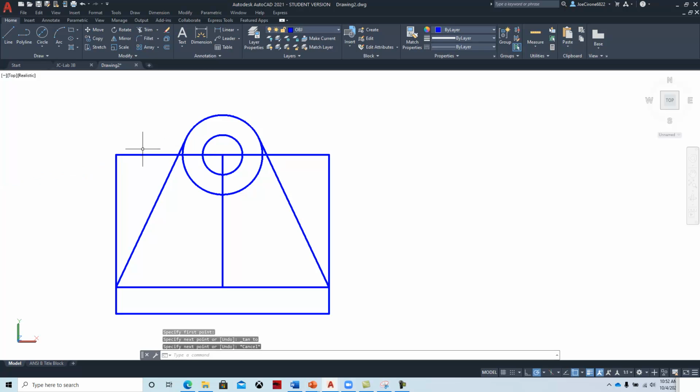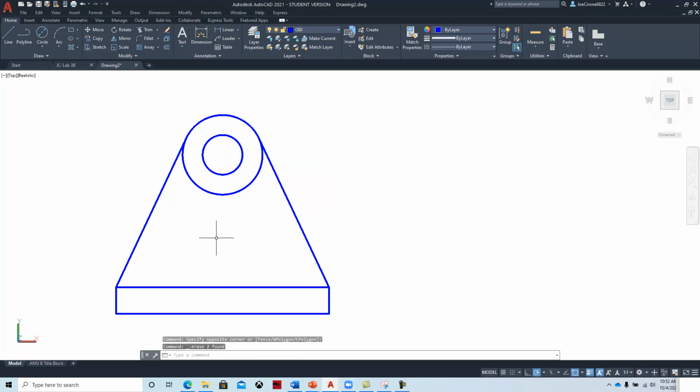We'll do the same thing for the other side. Hover, acquire the endpoint, shift right mouse click and say tangent, and then hit escape. Okay, we no longer need this line and this line. Actually we do, we kind of need the bottom part of it. So let's just pull those back down. This we can get rid of. All right.